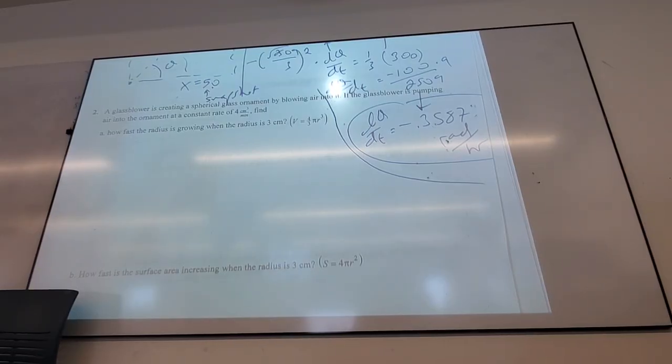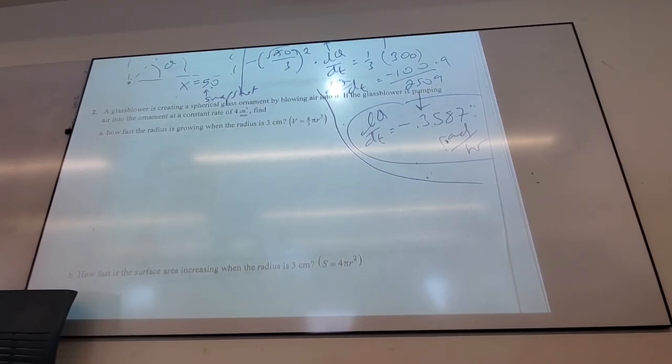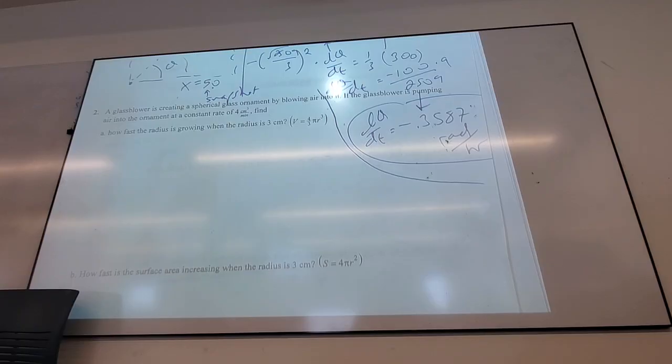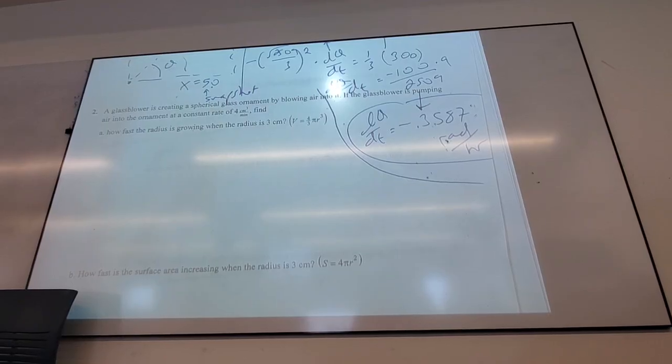I don't know if you guys are with me or not, but the larger this thing gets, the slower it's going to grow. The rate's going to grow slower because there's more volume. It's a bigger volume, but I'm pumping the same amount of air in. So you're going to see this kind of thing in the homework a lot. They're going to tell you, how quickly is this changing when the value of this is this?